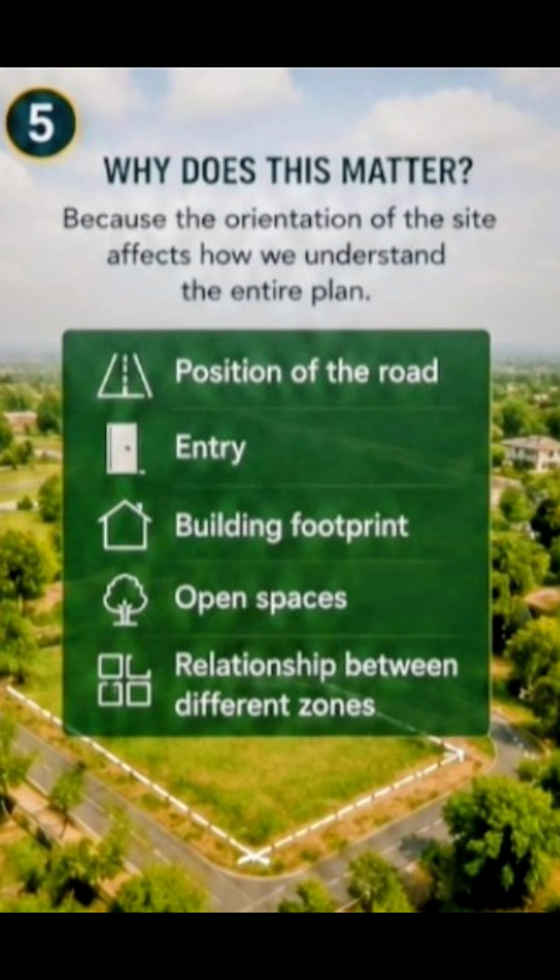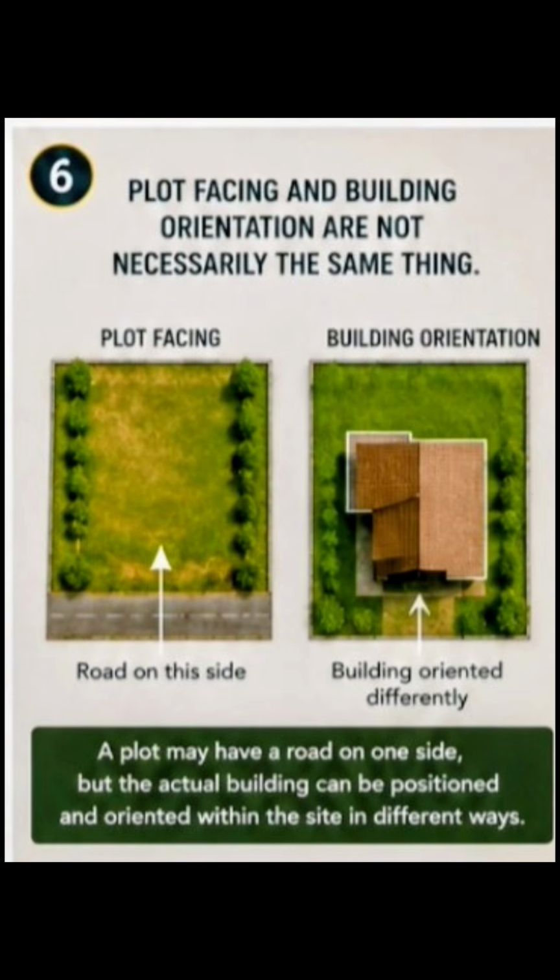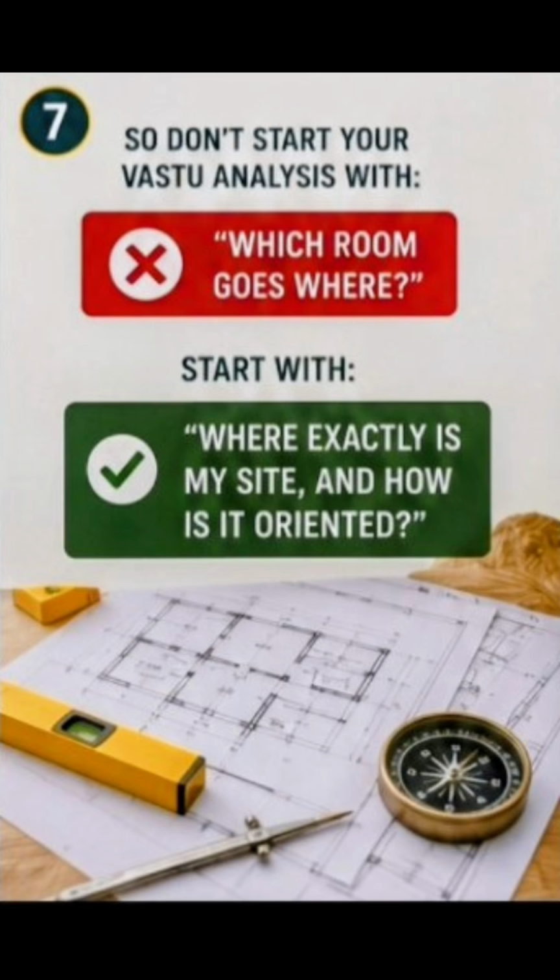to be considered together. And here's something very important: plot facing and building orientation are not necessarily the same thing. The plot may have a road on one side, but the actual building can be positioned and oriented within that site in a different way. So don't start your Vastu analysis with which room gets where.